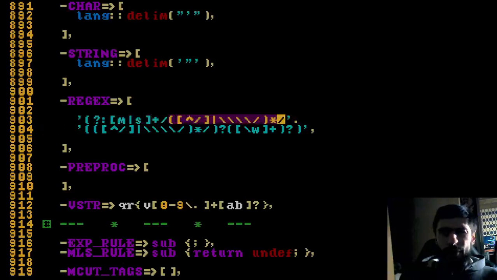Detecting regular expression. I think this is no longer in use. Likely not. Okay, so it's 1, 2, 1, 2, 3, 2, 1. Wait, what?